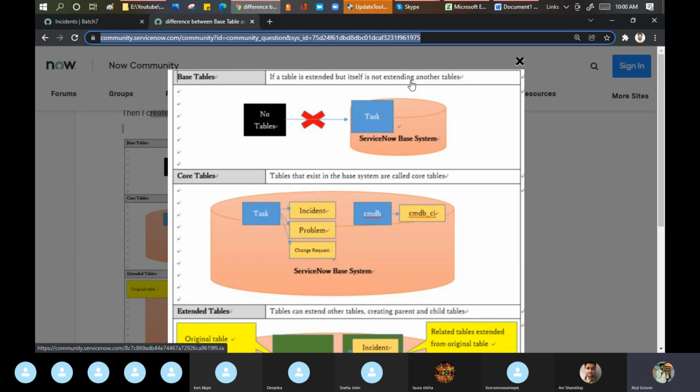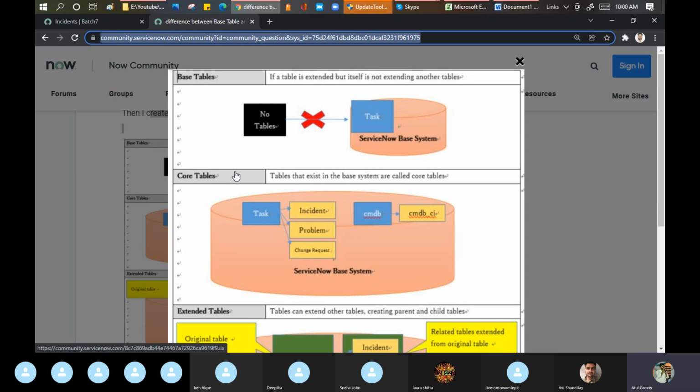In interviews, these questions are also asked. Okay, let's go word by word. Base table says that if a table is extended, but itself is not extending any other table. So we have a word here, extended. We need to understand what the meaning of extend is here.